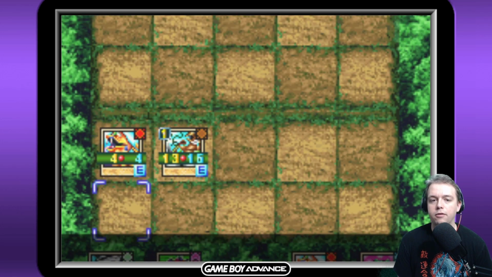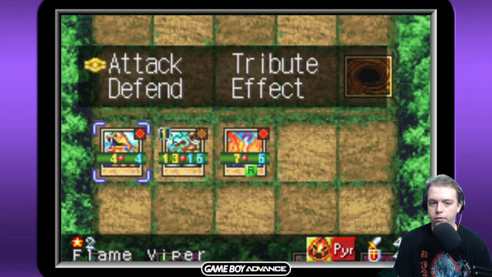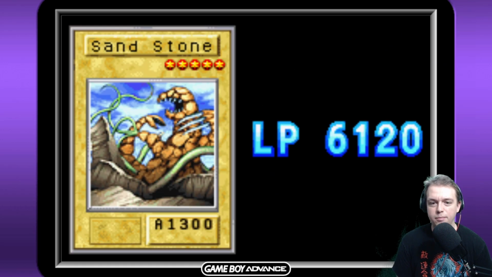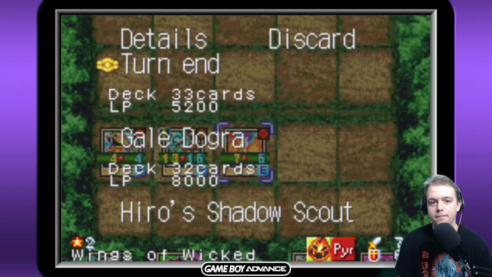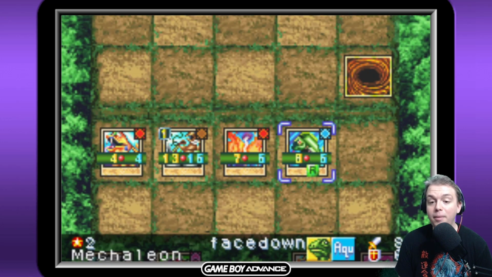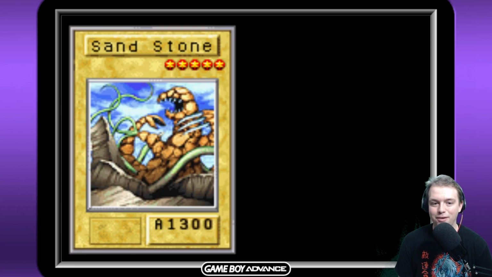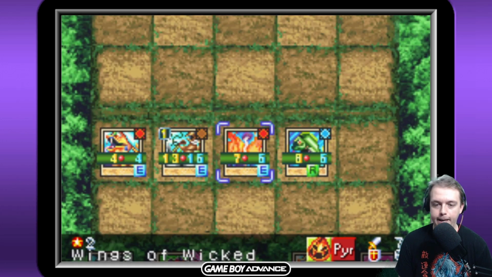I don't know why we didn't go for the Flame Viper, honestly. It probably was going to win it anyway. It's all good. So we'll summon the Flame Viper or the Wings of the Wicked and just keep swinging at this. Let's just go for some damage. Yeah, cool. I'm gonna summon the Chameleon, and then we're gonna just do more Flame Viper. It's doing so good. Sandstone, Wings of the Wicked.